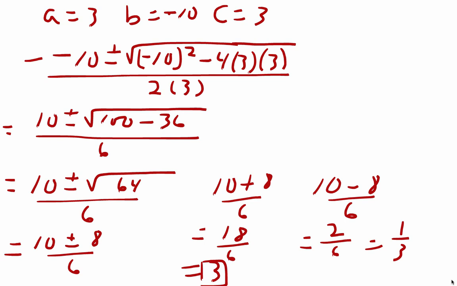Alright, so I've used the quadratic formula, so I've already done that to save some time here. So it's negative 10, because my b is negative 10, and the equation starts with negative b. And you can see I put everything in there. And when I solved them, I got two answers. So I had 10 plus 8 over 6 and 10 minus 8 over 6. And I got 3 and then also 1/3. So my factors are then negative 2, 3, and also 1/3.